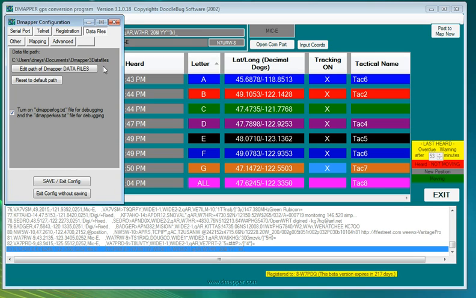There's some debug logging. I don't suggest you turn that on right away, but if you're having problems with decoding incoming data and you're going to be working with me, this option will allow the raw incoming data strings to be captured so I can take a look to determine what might be causing your issues. Understand that if you turn this on, Dmapper is going to be constantly saving the stream of data to a file, which can grow quite large. When you have this on, you'll also be getting a warning reminder when you first start Dmapper. So if you keep getting that reminder, then this is the place to turn debug logging off.